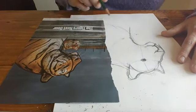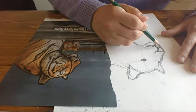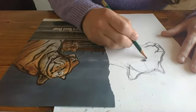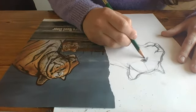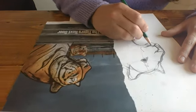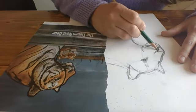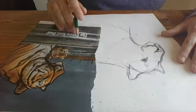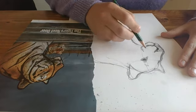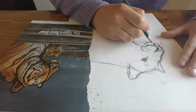Ooh, he's a little goofy looking right now, but he'll get there. I'm just going to trust in the process that I'll be able to make it work. Let's see. It's got some whiskers.